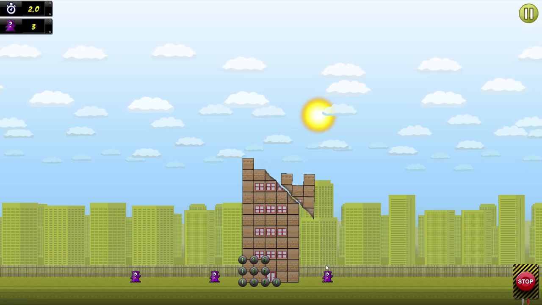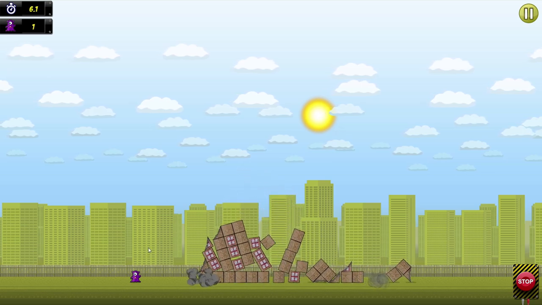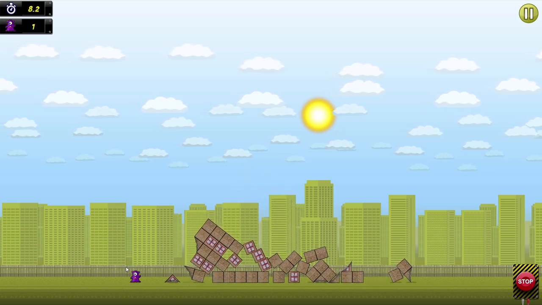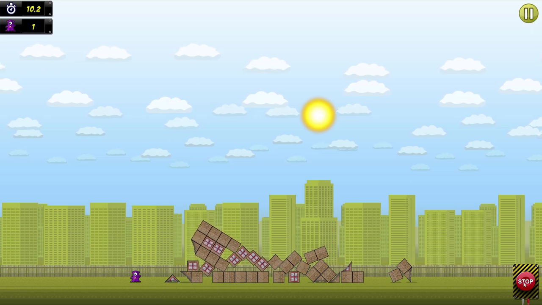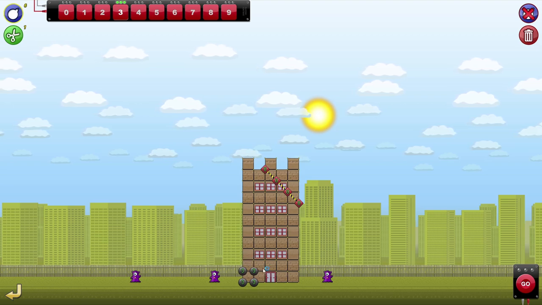So the building slides over. And then it blows up. And topples over. But is it going to get that guy? Not quite. Okay. So maybe we shouldn't make it blow up so drastically. Let's try this, I guess.